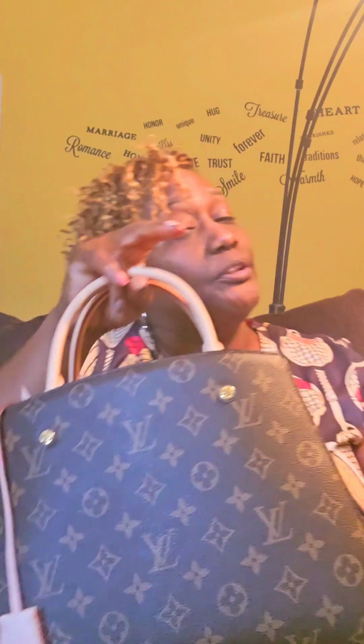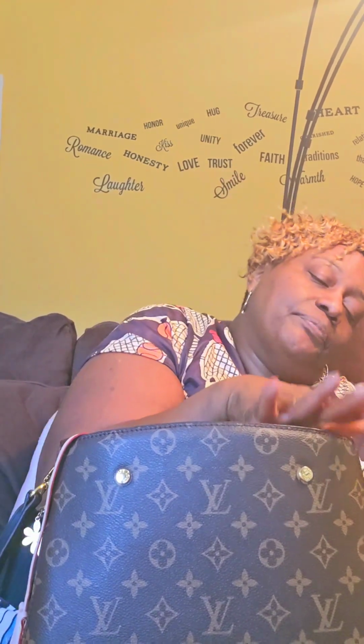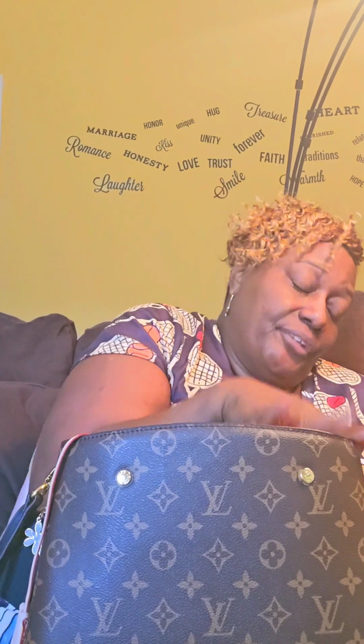She really is. So if you've been sleeping on this bag like I have, she's discontinued now. She does come in different leathers, in imprinted leathers in different colors. Black, I've seen one in black. I think I've seen one in like a fuchsia and a blue. I've seen them in different colors, you guys. The black is beautiful, but it's just something about this color that I really like. The monogram. You guys know I'm a monogram chick. So even though the black is beautiful, excuse me, I love the monogram.